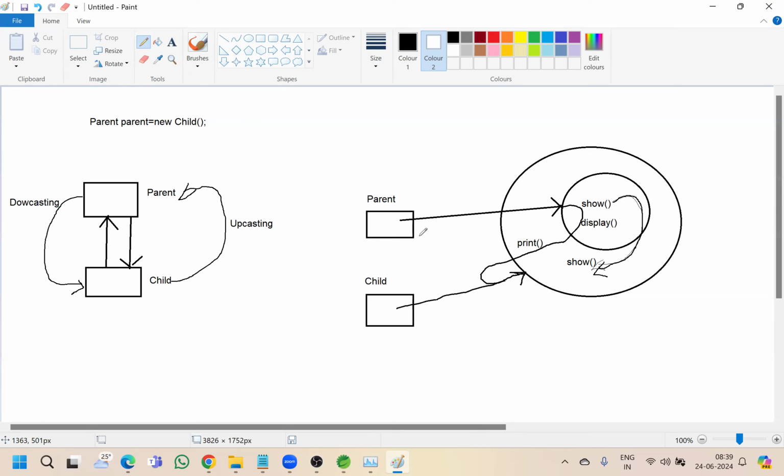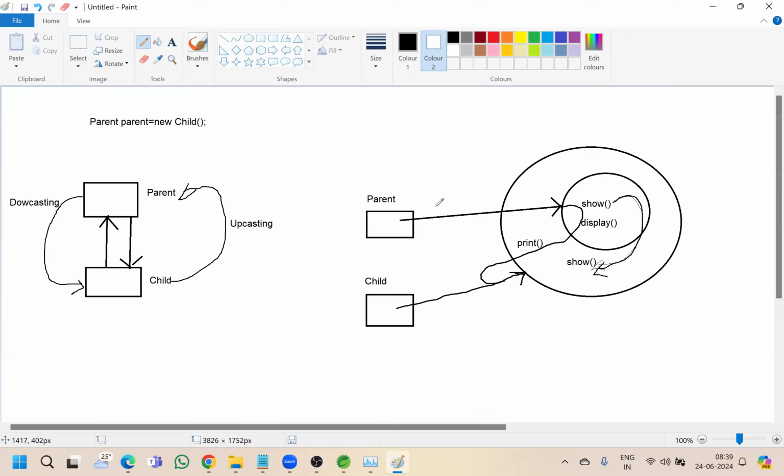So if we have performed downcasting, we are casting downward. That means we are performing downcasting on the reference. If we want to get this print method, we have to perform downcasting.